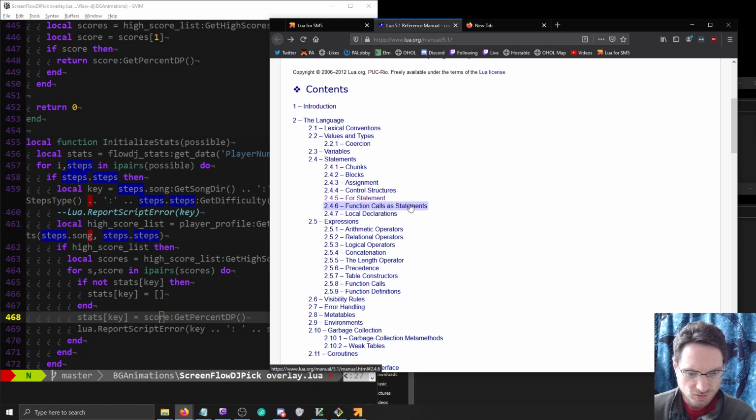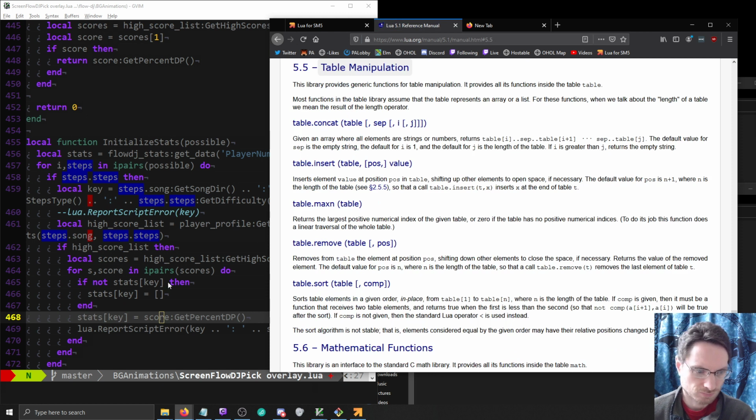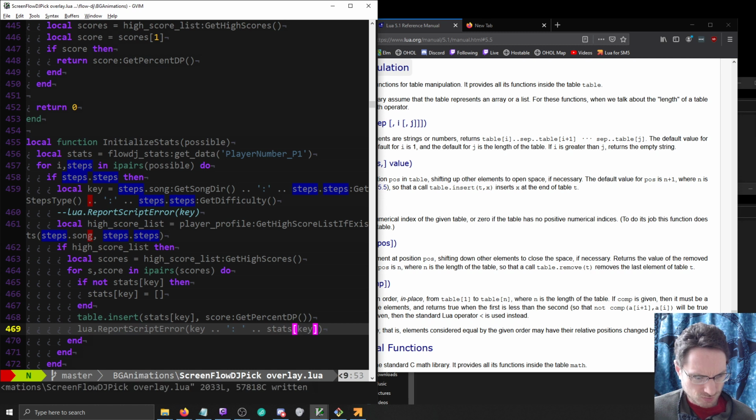Might be table insert. That probably means that this won't be printable.